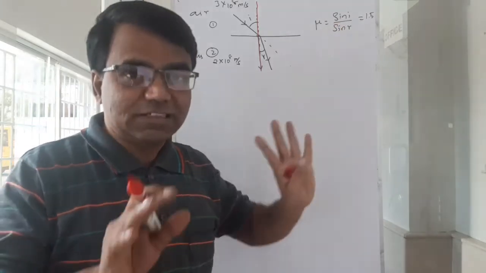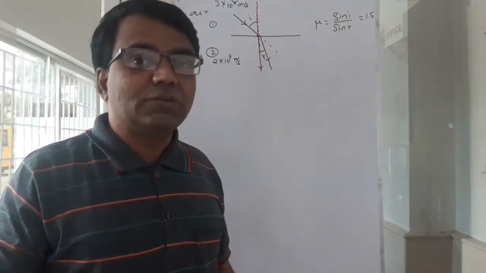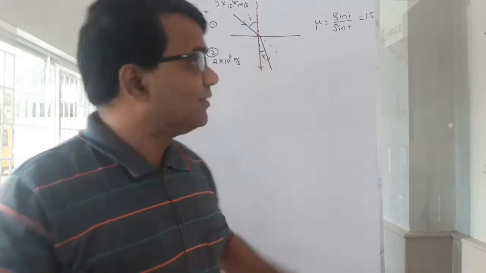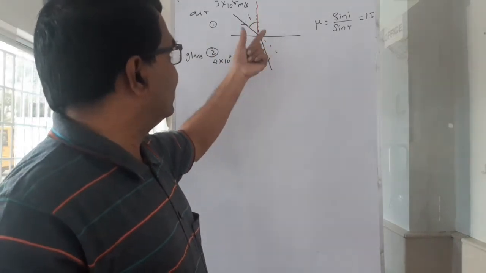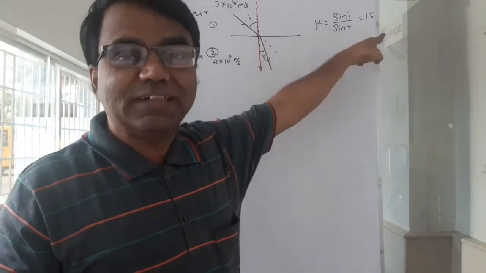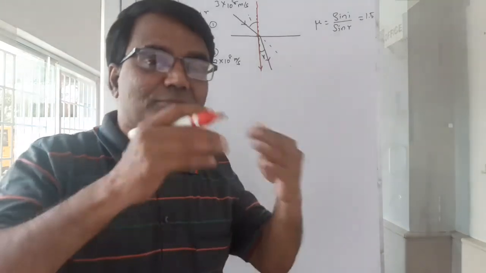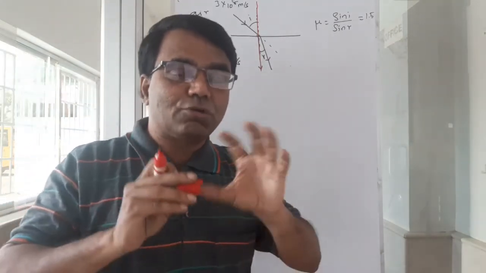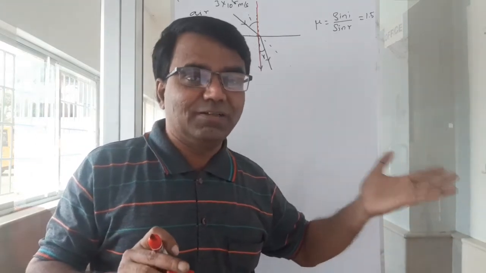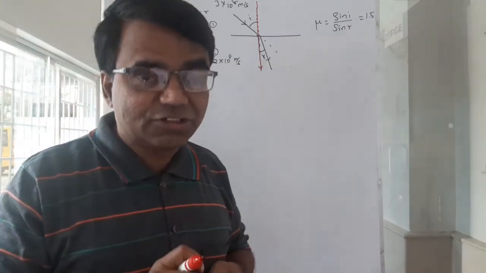So this is the reason, now you will be able to connect. This is the reason you say 0 by 0 is indeterminate. For this medium, air and glass, you get 1.5. Suppose I have water here, then you should get 1.33. But then also you will have 0 by 0. Indeterminate. So 0 by 0 is indeterminate because you do not know what that actual value is. It doesn't mean that there is no value. There is a value, but you don't know what value it is. That is why 0 by 0 is called indeterminate.